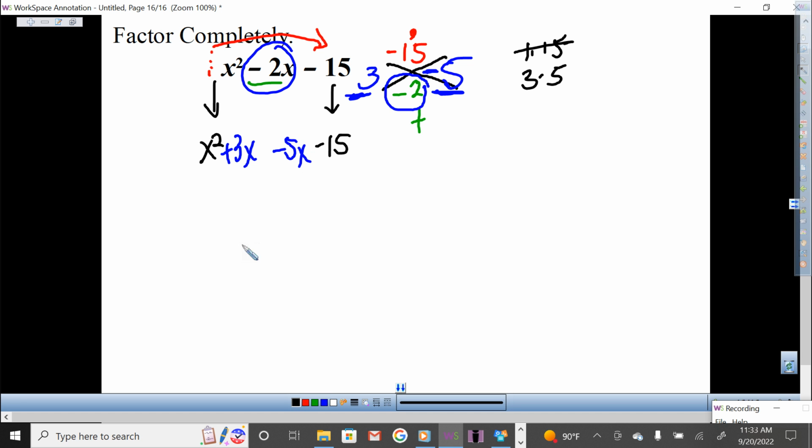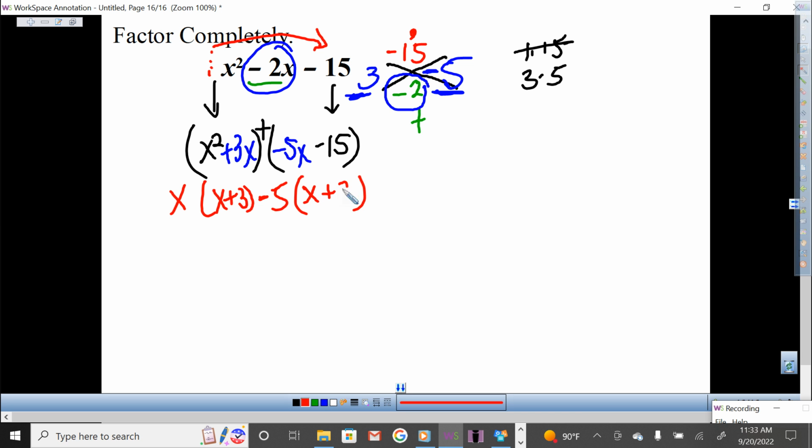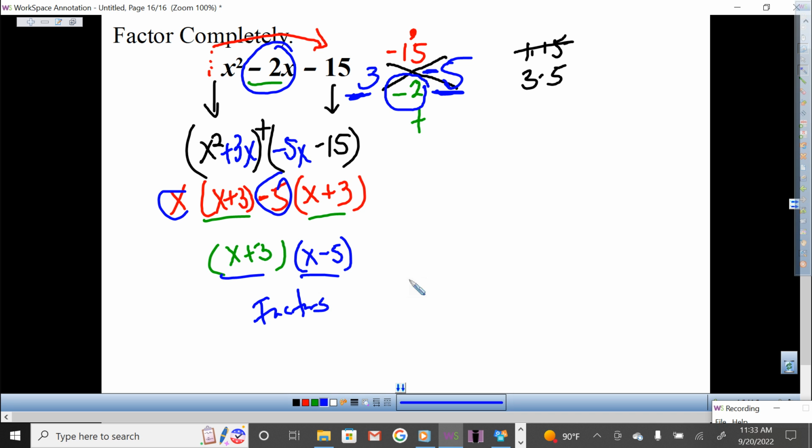All right. Group. Put a little plus sign here in between because now we have the negative inside. So the GCF for the first two is x. We're left with x plus 3. The GCF for these two is 5, but this one has a negative, so it's negative 5. So therefore, we're left with x plus 3. So my factors are x plus 3, which are here and here, and x minus 5, which is here and here. These are my factors. How many? 2 of them.